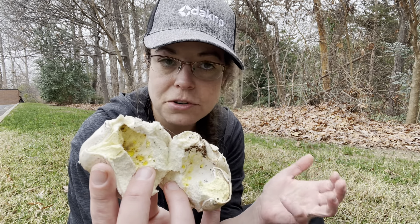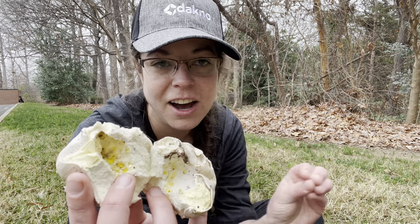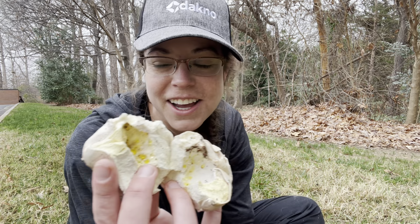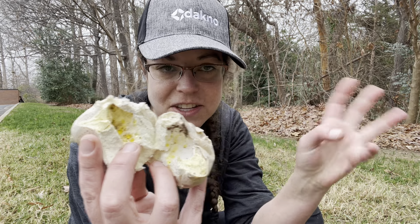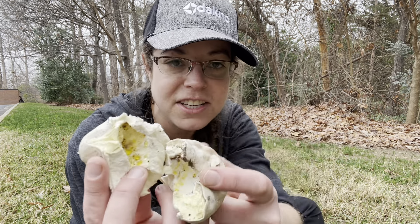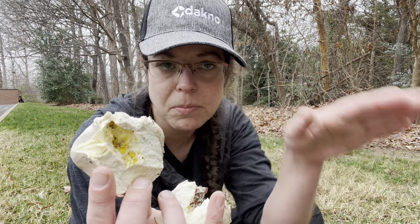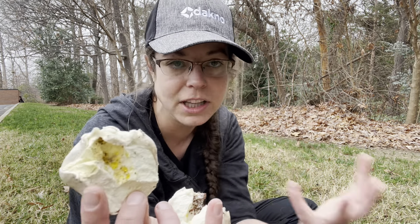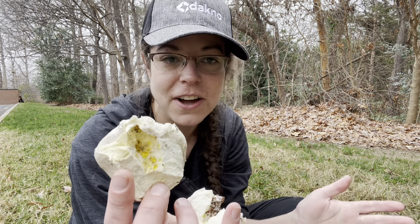Another mushroom with gutation that is really beautiful and probably one of the more iconic weird mushrooms you'll see circulating on social media is Hydnellum peckii. It is this little white blob — adorable, with a porous surface — and then bright red gutation all over it. With Dryadeus it's yellowish, more toward an amber color, but that's really beautiful. Hydnellum peckii really pops because of that gutation. And it's also kind of fun to say gutation.